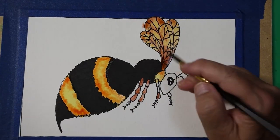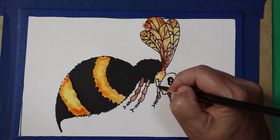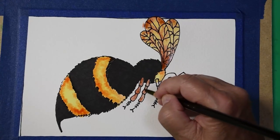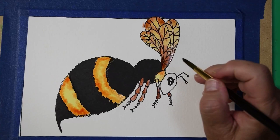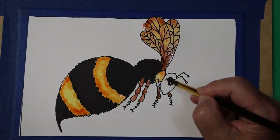Now this spot, if your yellow is still wet, you'll want to wait and let it dry before you do that last segment up there. Now the head, again, we could do that Payne's Gray or brown. I think I'll stay with the brown.